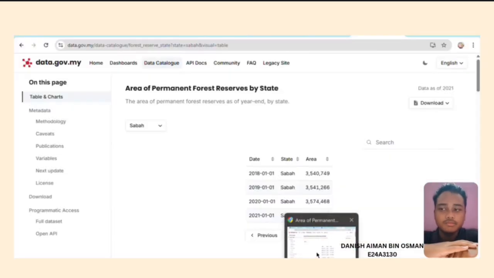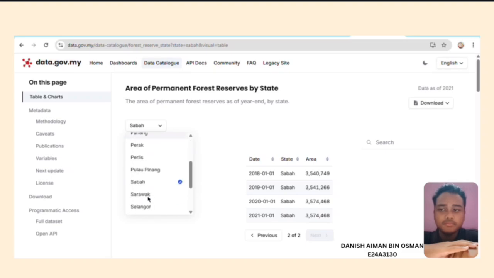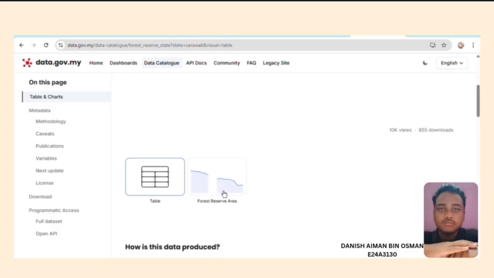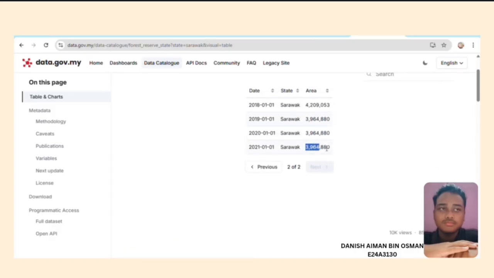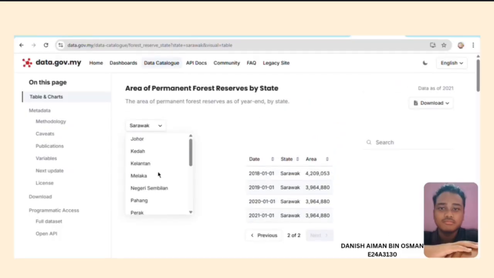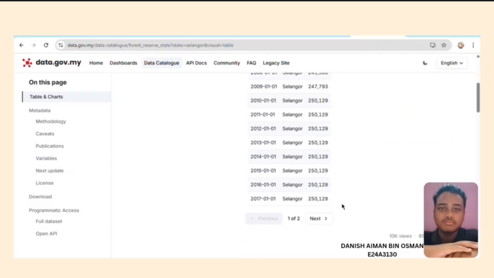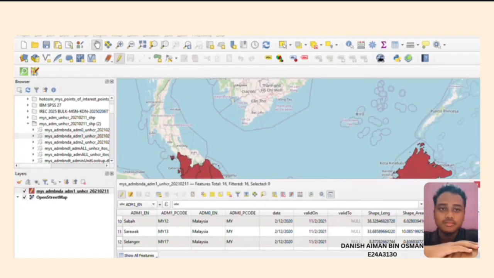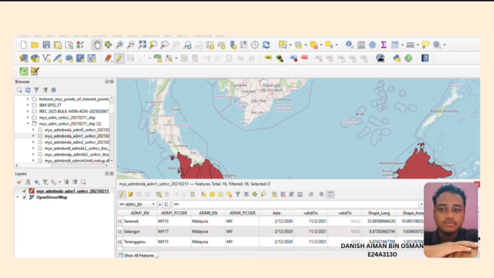This is for Sabah. This is for Sarawak. This is for Selangor.